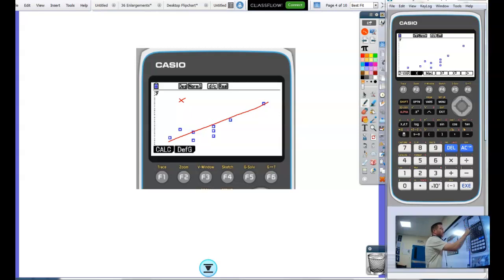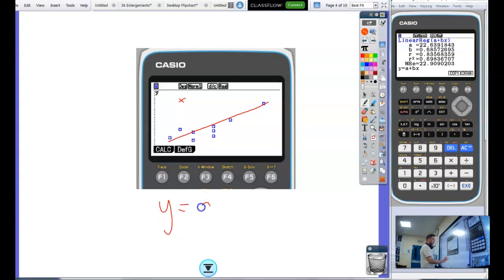Let's see what we can get the calculator to do. Now I'm going to click calc, F1 there, then I'm going to press the X, so this is what we call linear regression and we're going to go for a plus bx. Either of these, but basically this is going to find loads of useful information.